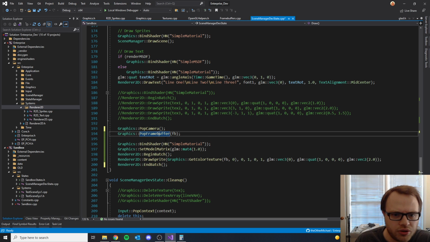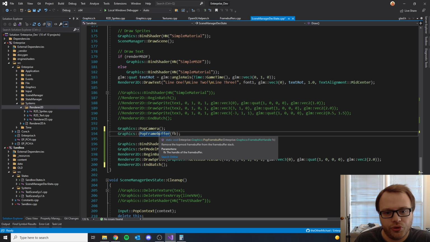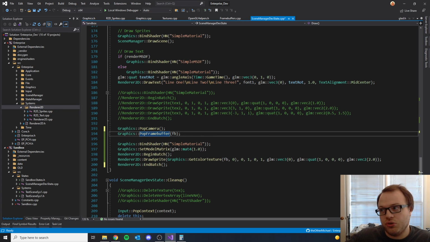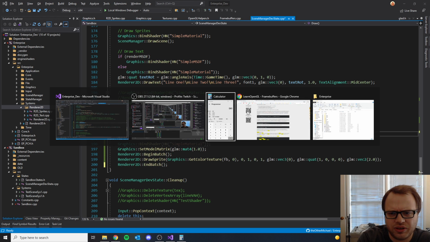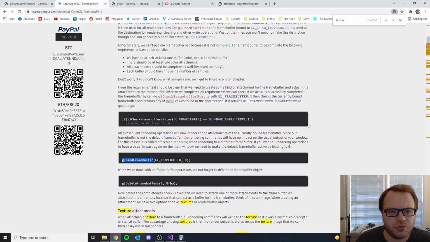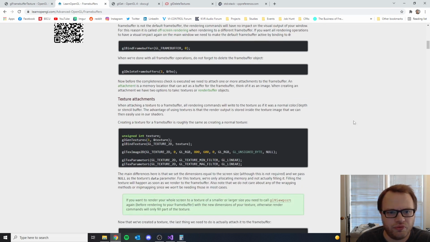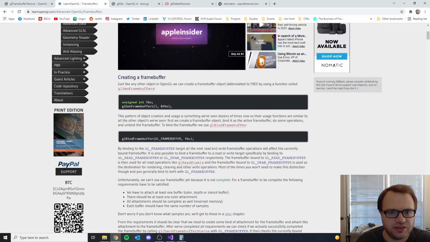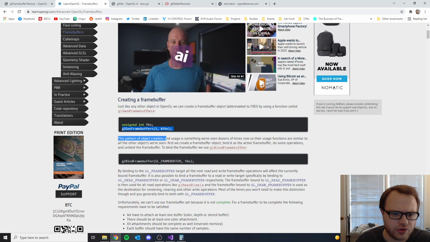So there's a couple of different areas where this might be going wrong. For starters, there may be something wrong with the frame buffer creation and attachment process. So maybe the thing that we're rendering to is not correctly being updated with the graphics. I tend to think that's okay, but I'm going to quickly go through the tutorial we were following, make sure I haven't forgotten a crucial step.